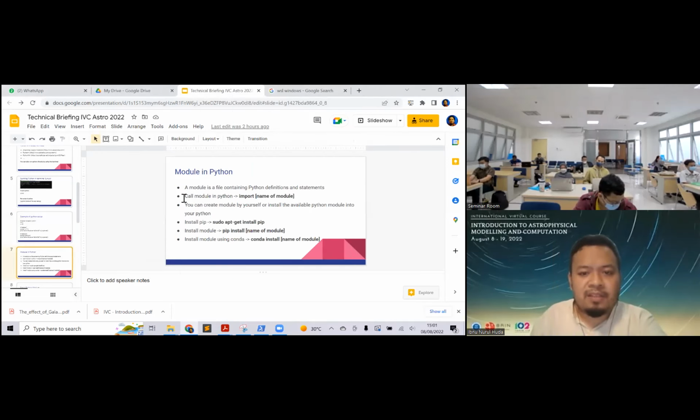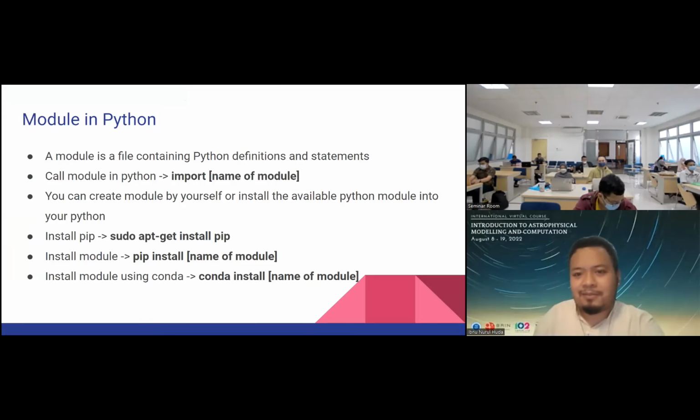Okay, so next, this is just a brief introduction of Python. If you're already familiar with it, you can say it's just reminding you about basic Python. So next, we will talk about modules. What is a module?